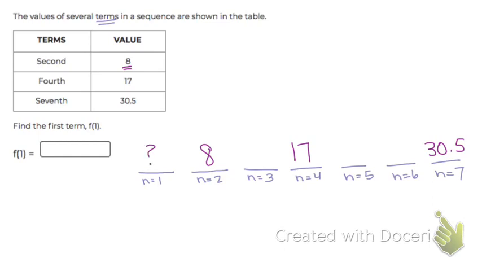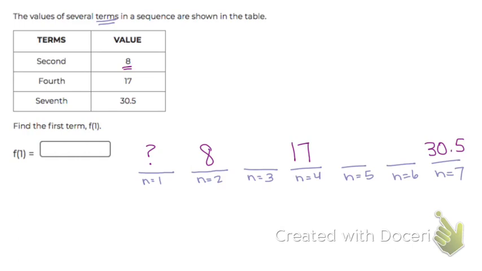So they're not telling us if this is an arithmetic sequence, when we're adding the same number over and over, or a geometric sequence, where we're multiplying by the same number over and over. So I'm going to first test it out and see if it happens to be an arithmetic sequence. I'm going to pick the two terms that are closest together, and we're just going to fill in all of the blank spaces of the sequence.